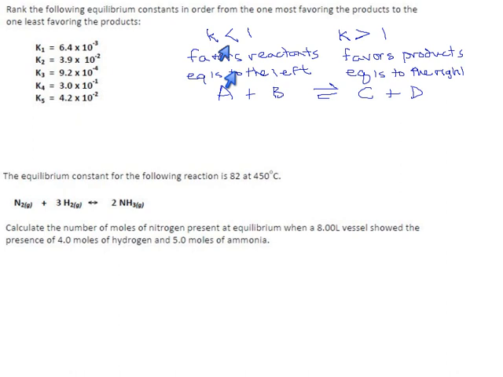They're asking which of these favor the products and which favor the reactants. The bigger they are, the more they favor the product. What's the biggest one here? These powers are all negative, so none of these K's are particularly big - they're all less than one. But negative one is the highest power. We have a couple of negative twos, a negative three, and a negative four. While all these K's are pretty wimpy, K4 is the biggest one and favors products the most.